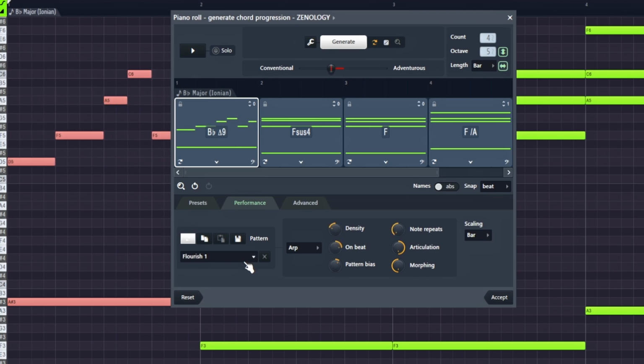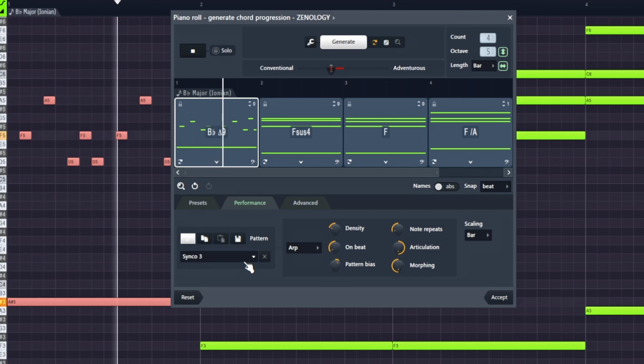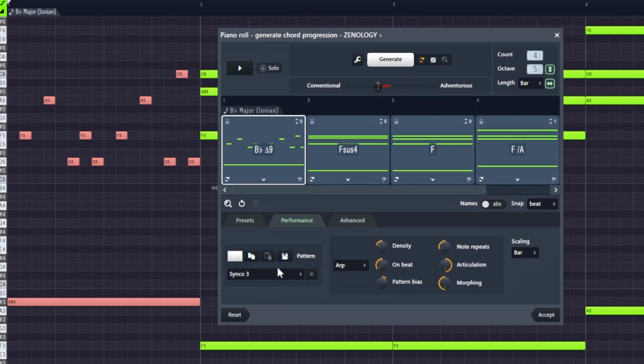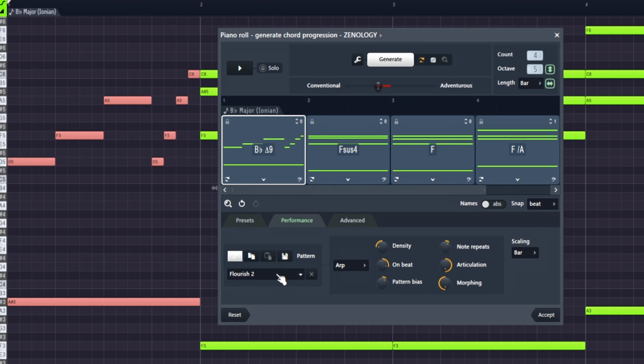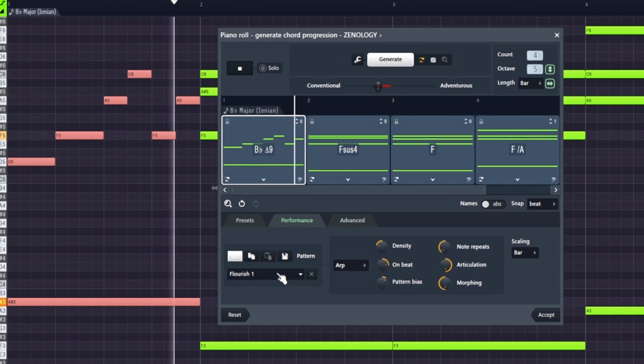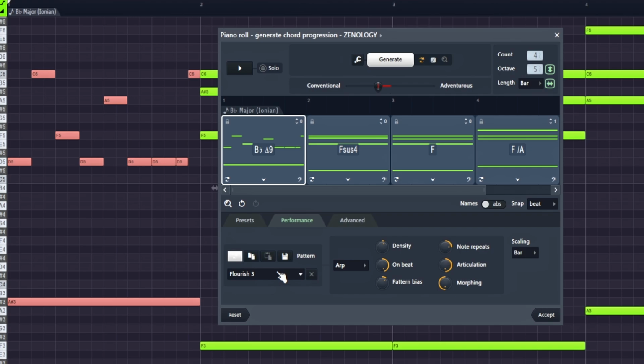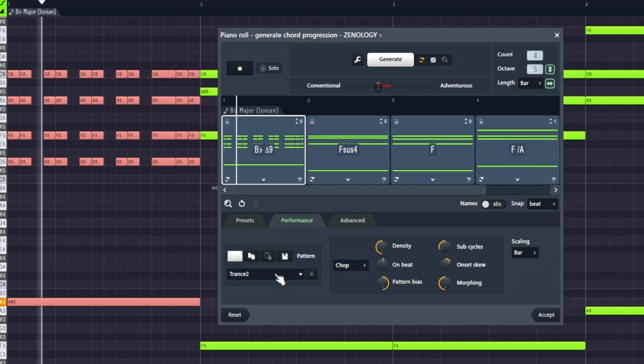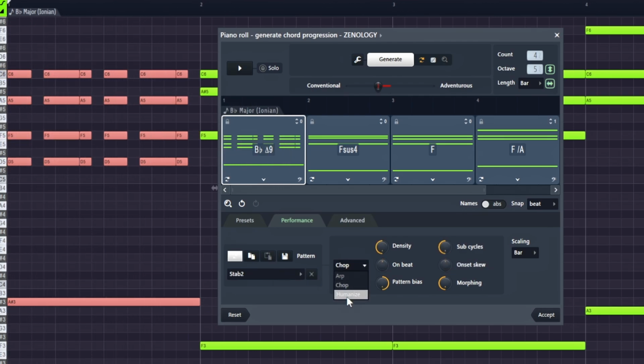I like the Cinco ones because they have nice rhythm to them and they're not too much. So if you could try the Cinco, the flourishes. Okay, now yeah, that's pretty much that. Or you could just generate infinite ones, right? You could do an ARP and then you could switch it to chop. So now you could do chops. Okay, and then you can humanize it.